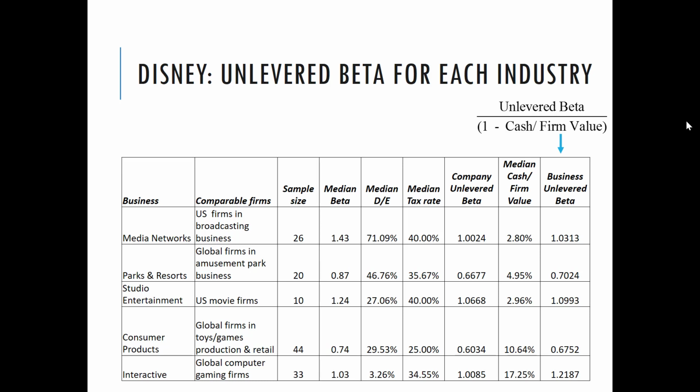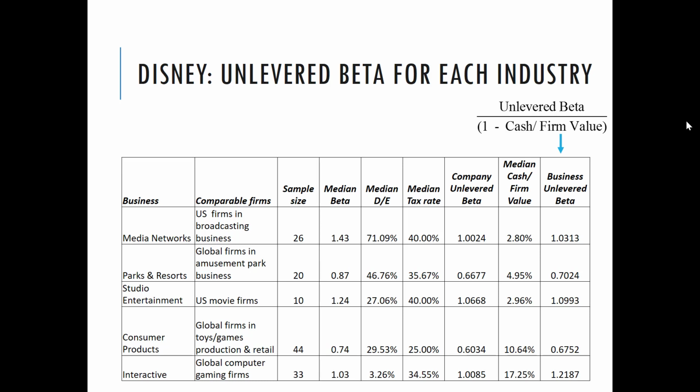Technically speaking, we also have the issue of cash, which we haven't covered so far. Why would cash impact beta? Is cash risky or less risky? Less risky. So if you have a lot of cash, should your beta be higher or lower? Lower. Yeah, so the idea is that by holding cash, you're basically artificially manipulating beta.